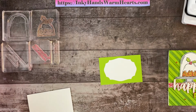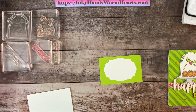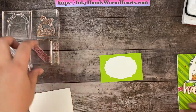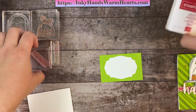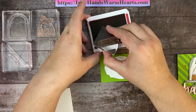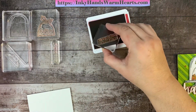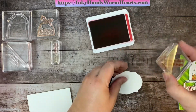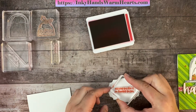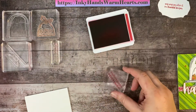I forgot to show you that. The Tasteful Labels dies. It's this one right here. And we are going to stamp the sentiment that says, "Any way you slice it, I'm thankful for you." So let's go ahead and stamp that in real red onto this label here, this Tasteful Labels die. I'm going to bring it down a little bit so I can see, and we're going to put that right in the middle there. We'll just put that off to the side for right now.